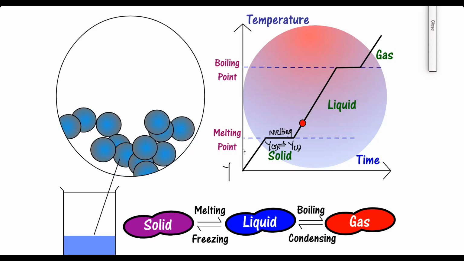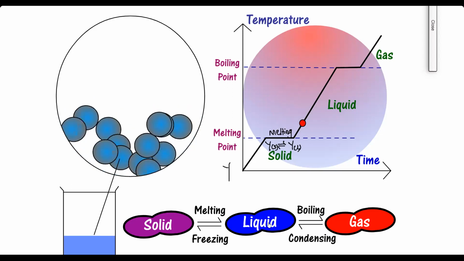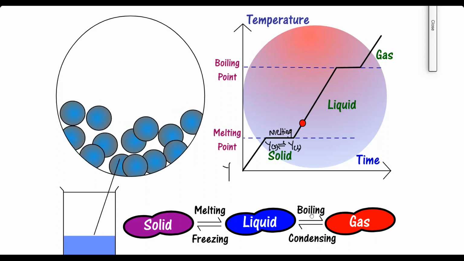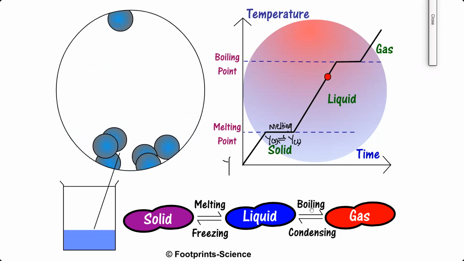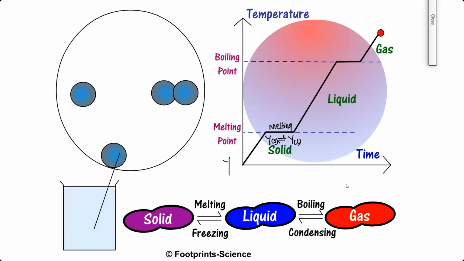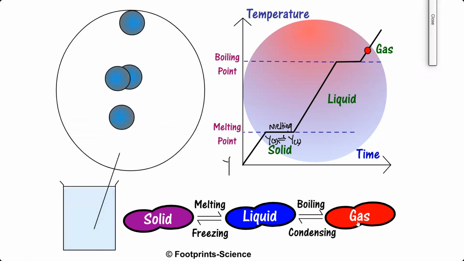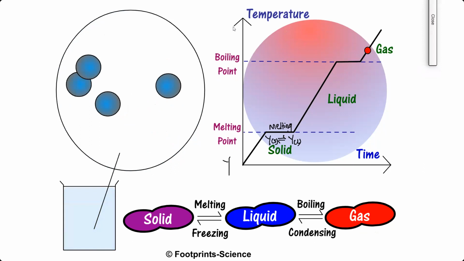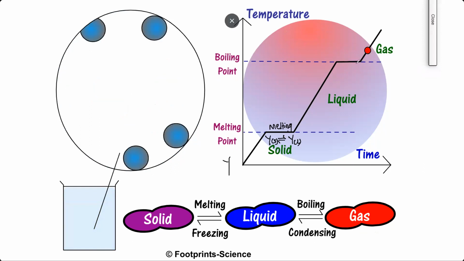Now, moreover, we continue to heat our liquid particles, and that's boiling taking place. So what happens when the particles have been heated further again? You see boiling takes place and you have your gas. You have your gas particles or your gas state, right? And at that point, boiling has taken place.